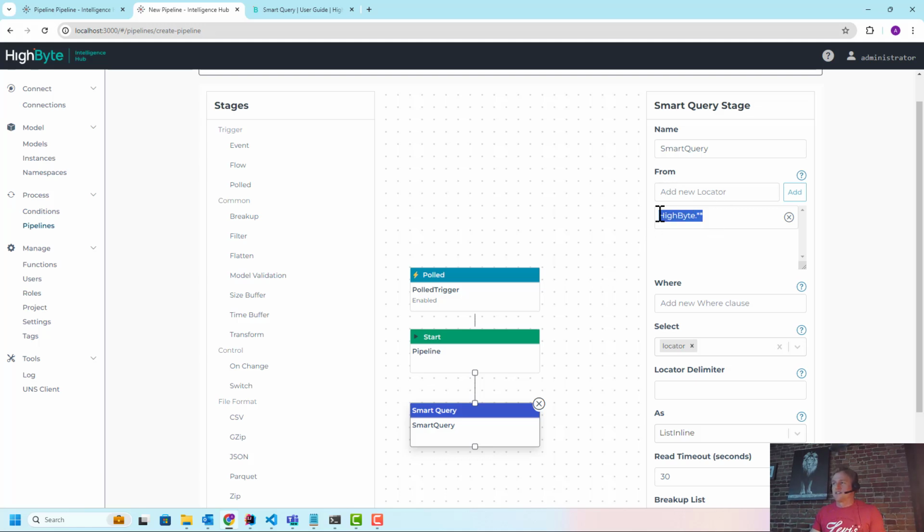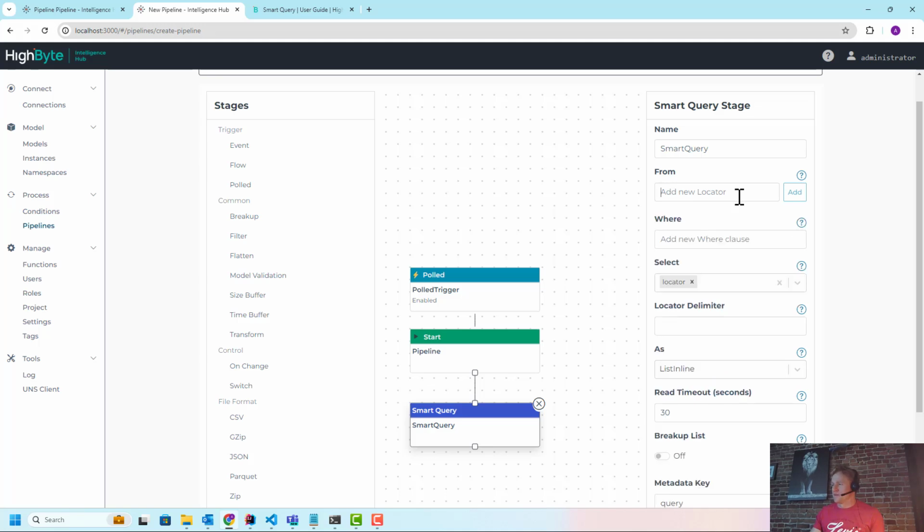So by default, you'll see this HighByte namespace. Everything I'm about to show you, the queryability and all that, will unlock on our full namespace. So you can do it direct on inputs. You don't have to do it on the namespace we just created, but for the purpose of this demo, and as we unwind the feature, we're going to start with the namespace we created.